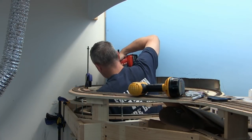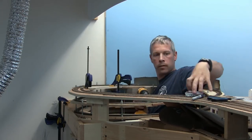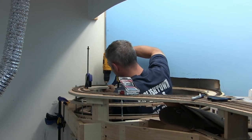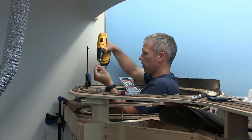So I'm adding a piece of wood to the inside curve of the upper level of the Helix for the switching lead to go on. And you'll see towards the end of the video, I really didn't need it. I could have just scooted it through there, but it was better safe than sorry.